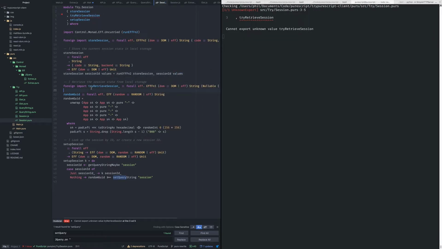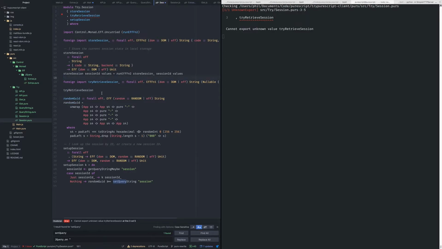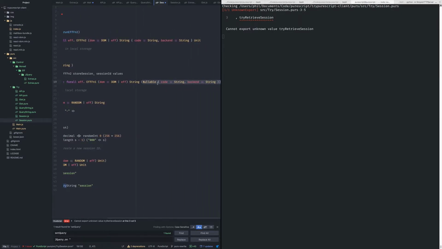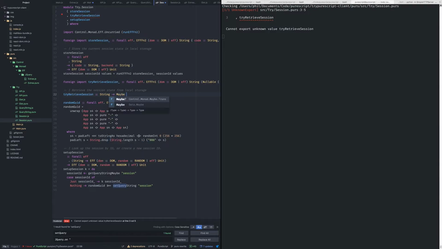Try retrieve session is going to do the same thing. This takes a session ID and it's going to return a Maybe. So I don't see why we can't do some tidying up of the result.